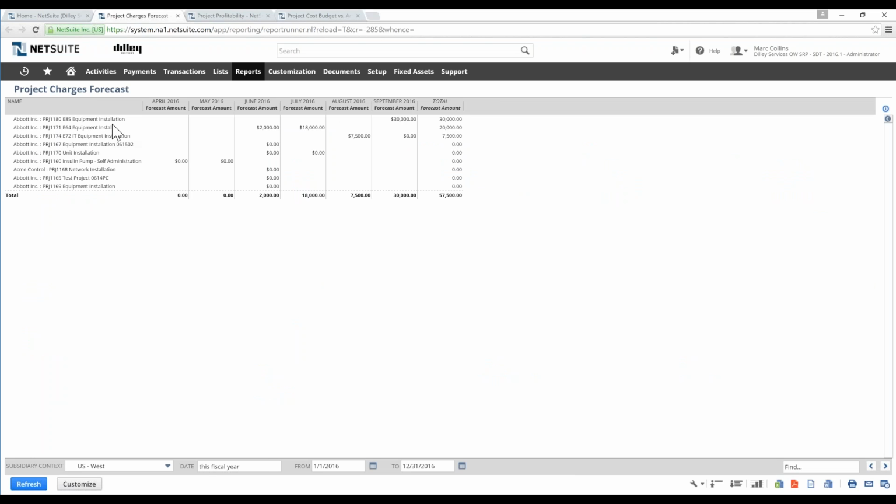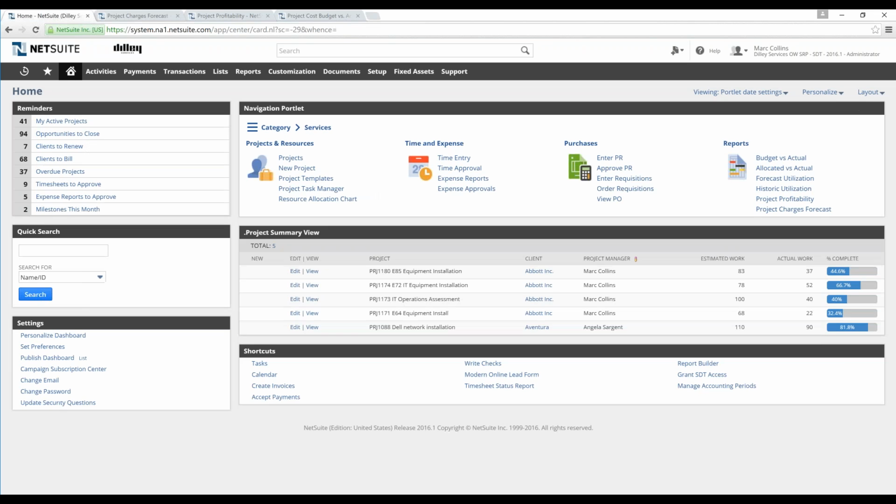So we've got several different projects listed here. Across the top is the time element, or the time dimension, and we can see when we would expect to be billing based on certain project setup for that particular project. The project we were just working with, the E85 installation, shows that we're going to be billing the full 30K in the month of September. So lots of good feature functionality there relative to Project BI and reporting. And we've already looked at the dashboard, so you got a feel for that one already.